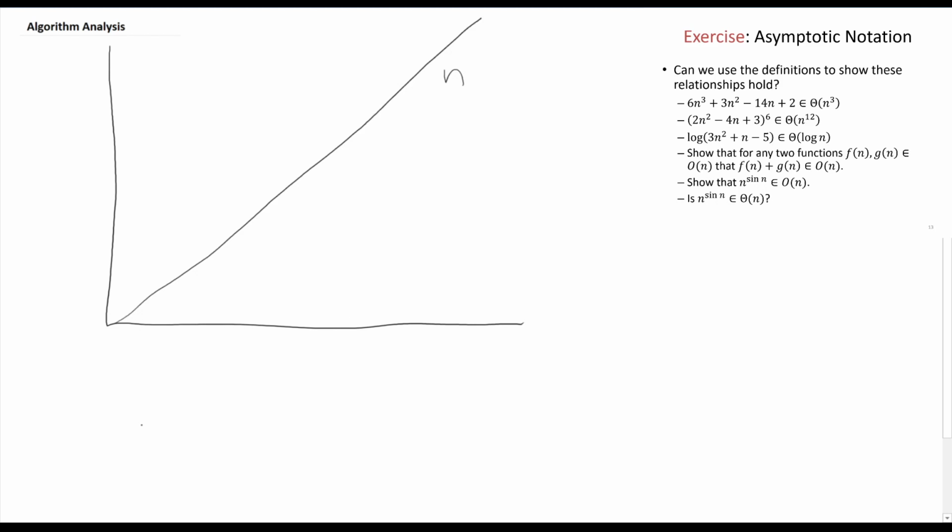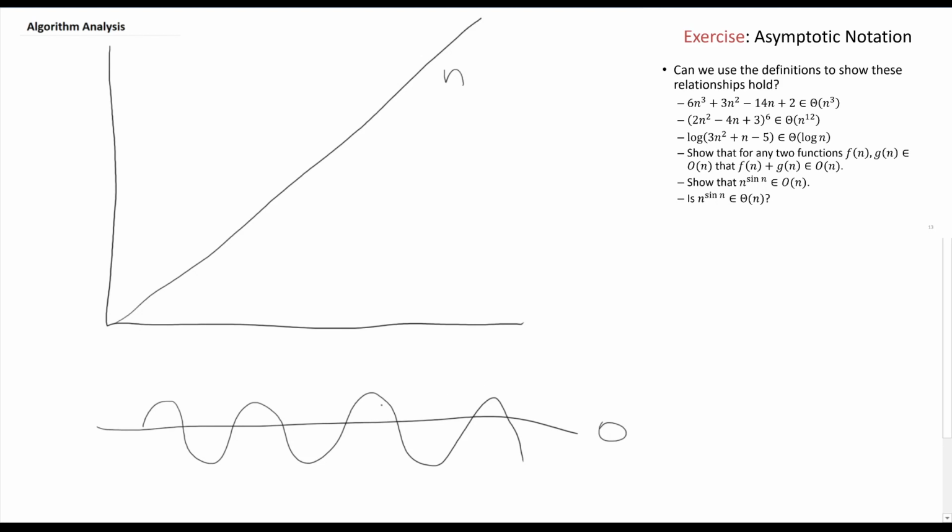Our sine function, if we remember, does something like this. Now, it does this along the zero. It oscillates up above and below. We can remind ourselves that it actually oscillates between positive 1 and -1. So the highest value that it gets to is +1, and the lowest value it gets to is -1. So when we think about this function n to the sine n, the highest it's ever going to get, when that sine value reaches 1, our function is going to come up and approach this line I've just drawn here.